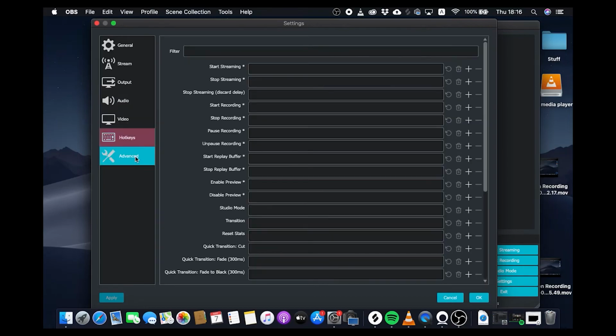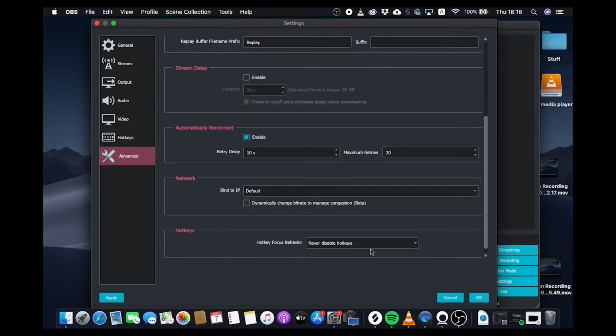And yeah, nothing else here. Oh, these are the shortcuts if you want to put any shortcuts. So if you want to put start streaming, you can just add it here and click on it, and then you can add a shortcut that you want. So D, F, or Command and D, or whatever. It's the same in Windows and Mac. Okay, and then we go.